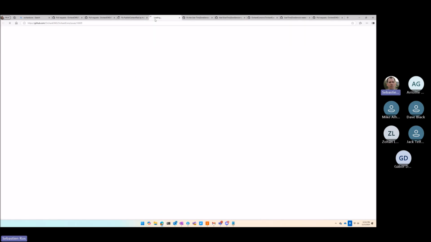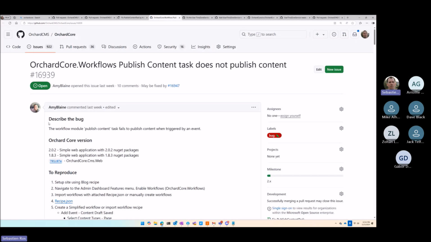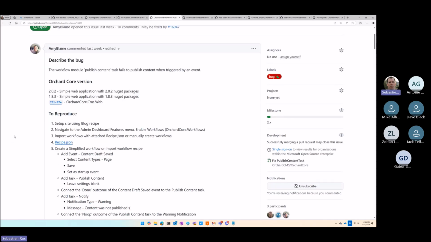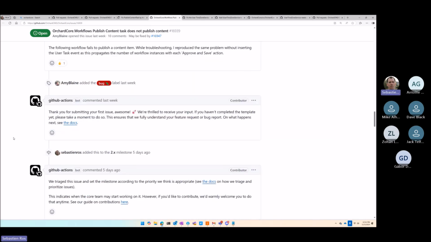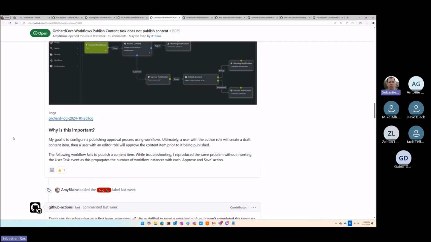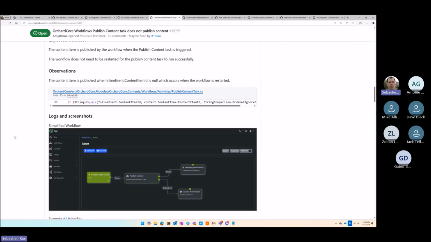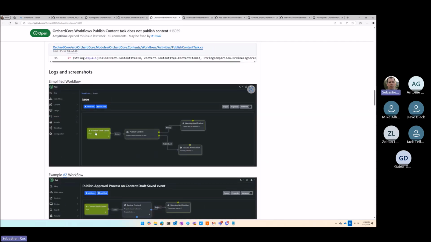So this issue, on Thursday we triaged, and there were two new people showing up. Like, are you lost? It's usually Antoine and Dave who join Mike, myself, and George. So there was Annie, and who was the other person? I don't remember the name. So what they came up with is a bug when you create a content draft saved event.